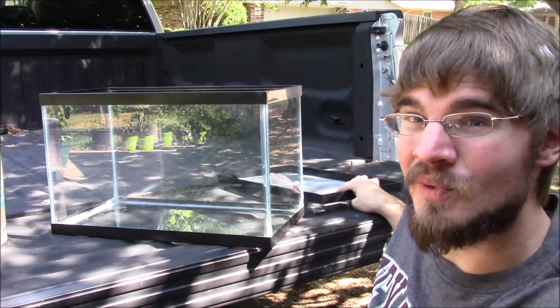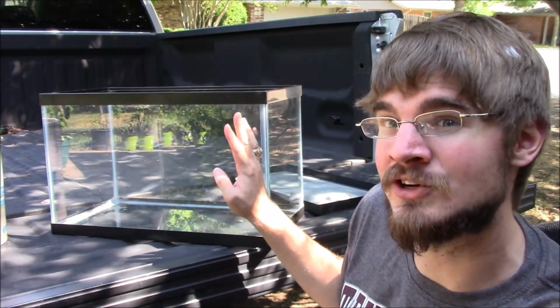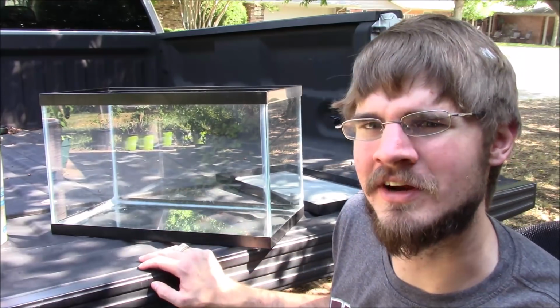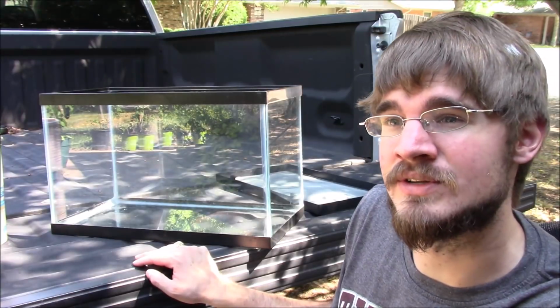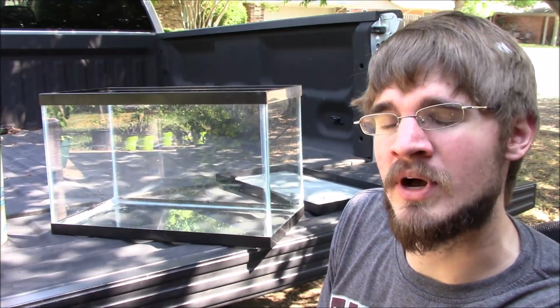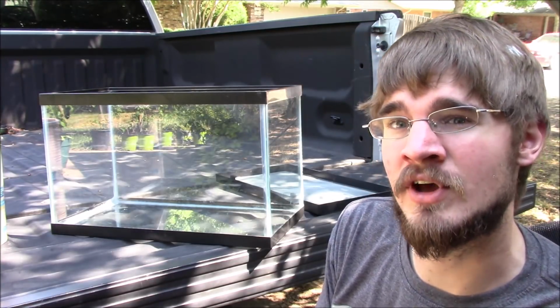And another reason why I like to have a fish tank is because these are kind of weird pets for me. I like to watch them do their thing, and they're just kind of fun. So I like to have a clear container to watch them in. And other containers that you can use, the clear storage containers, as long as you put good air holes in them, they'll work. There's a lot of different things you can use as long as you have good airflow.